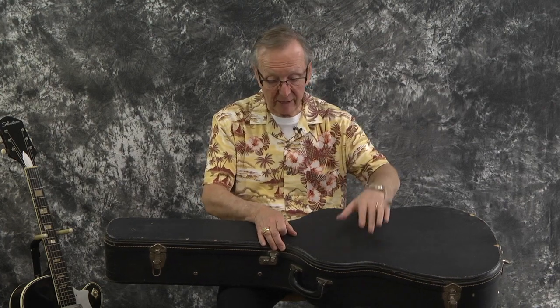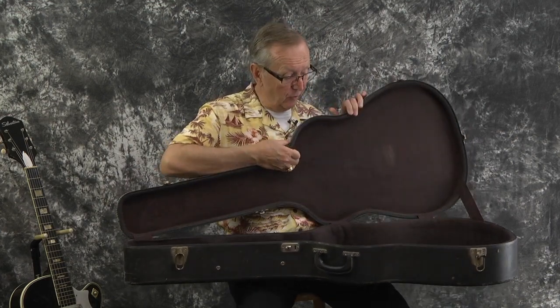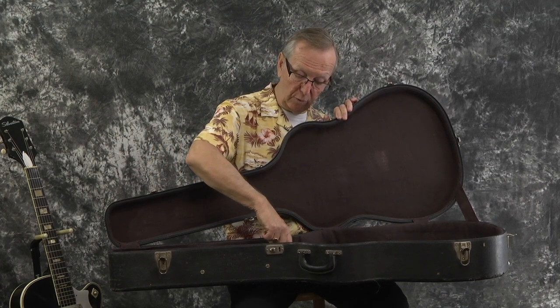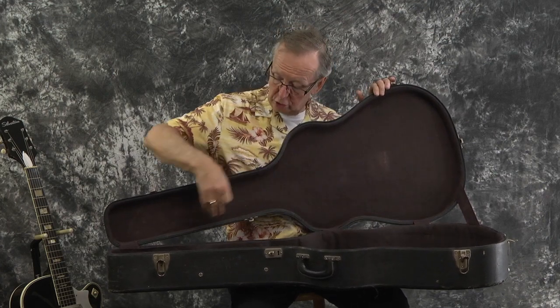So anyway, this is a hard shell case. It's absolutely beautiful. I've been waiting for a nice 16-inch wide 50s guitar to come in that I could use this case for, and I finally found one, and it fits it beautifully. All the latches are on it. All 5 latches are here. Even the spring latch with the lock is on it. Original handle. It's got the nice burgundy interior, which still has some sponge to it, which I thought was really great. It's got the S&S label on the accessory box. Accessory box is here. The back restraint strap is here. The covers for the hinges are here.